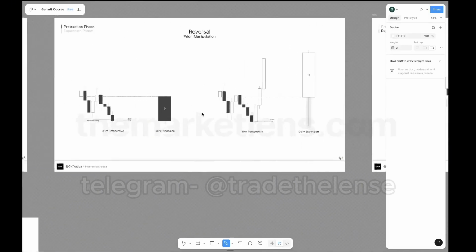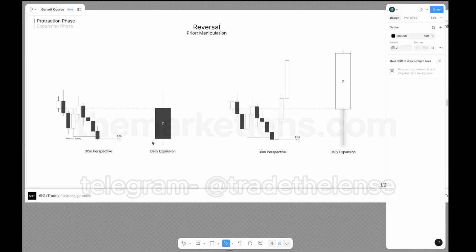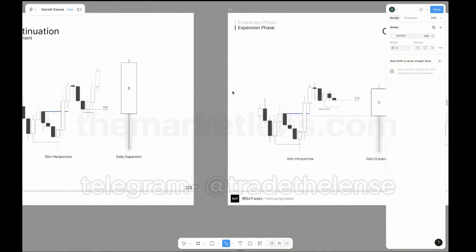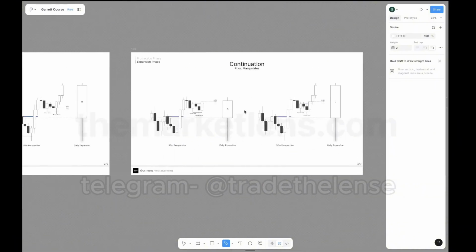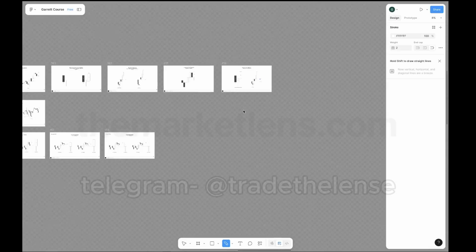Now, I do not trade a reversal. I barely trade it. If it's creating the low of day, that's a bit too risky for me. Say this is the low of day, for example, and we're in the protraction phase of the daily candle. So price is opening low into a relevant level to form a low of day potentially, and the driver reverses from it. I will not trade this candle two. I'd rather just wait for the candle close because it's a little bit more risky if you're trying to long a C2 at the low of day. But when you're in continuation, it's a lot better, a lot more high probability. So that's how I trade it.